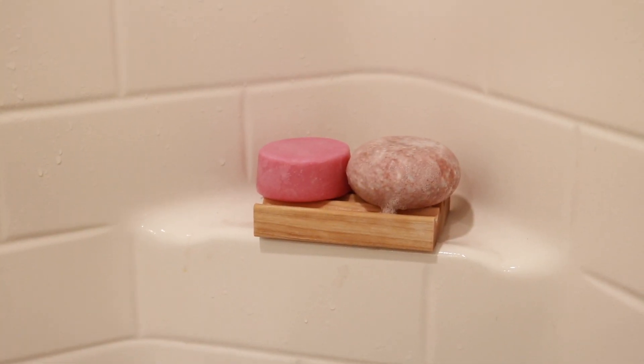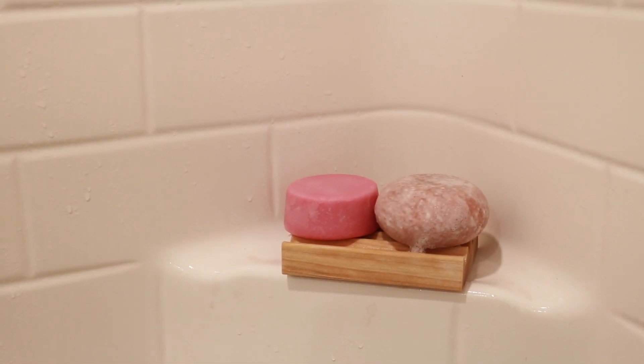Surprisingly, this brand — particularly for my hair — made my hair super soft. The marshmallow root in the shampoo, my gosh, my hair felt super clean. The amount of lather you guys can see — I was surprised, because sometimes with a shampoo it takes a while to suds up and kick in. I love that it has no plastic bottles. I literally propped the bar up in my shower on the side and it didn't take up any space at all.